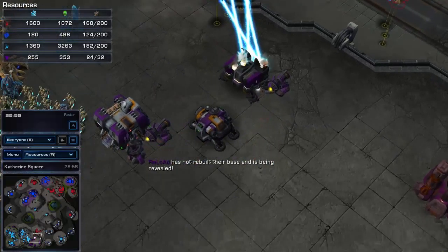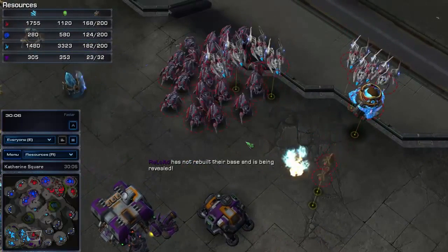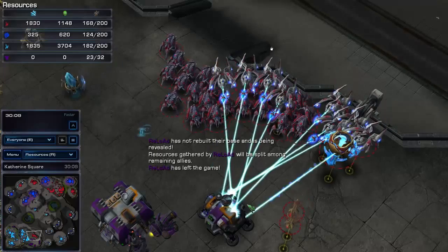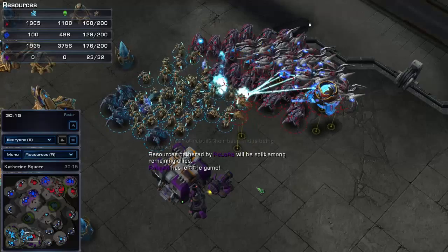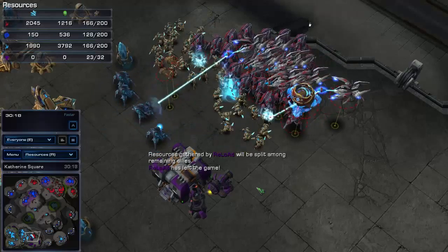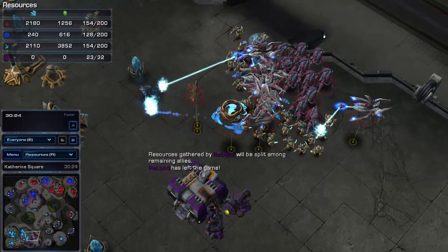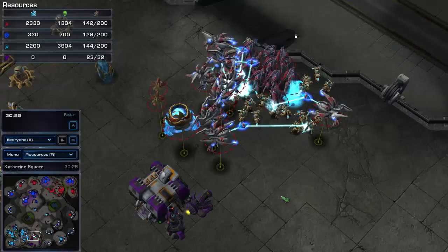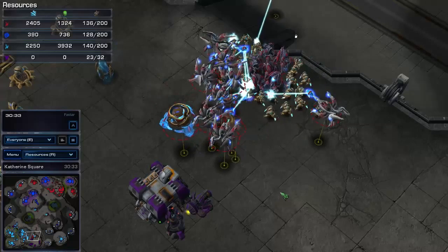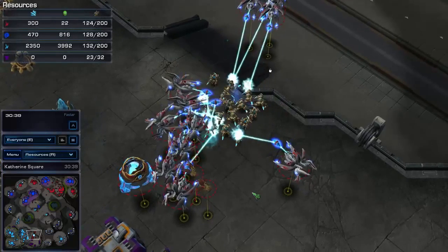Yeah, and this is when I realized that he floated his main over there, which is why he's being revealed. Yep. And then here comes a whole bunch of zealots to deal with your void rays. Now, admittedly, you probably should have gone after the stalkers. You do go after the stalkers. There wasn't really a win there. If you went after the stalkers, you would have lost. Well, I lose all of my stalkers here, and I just have void rays. But at this point, I'm like, you know what?